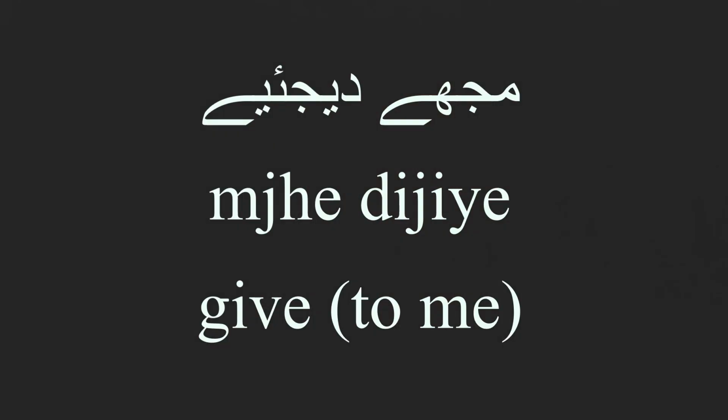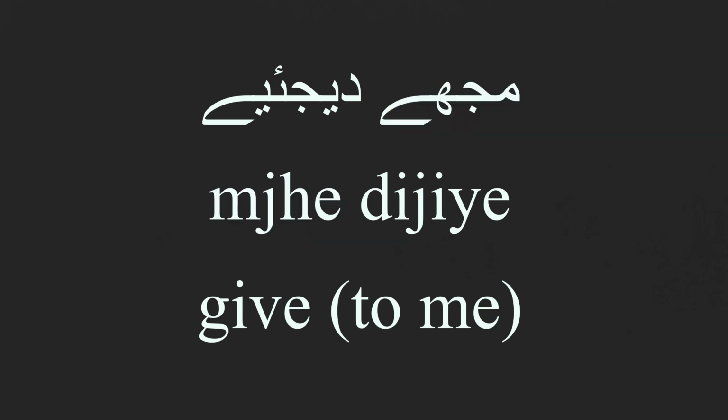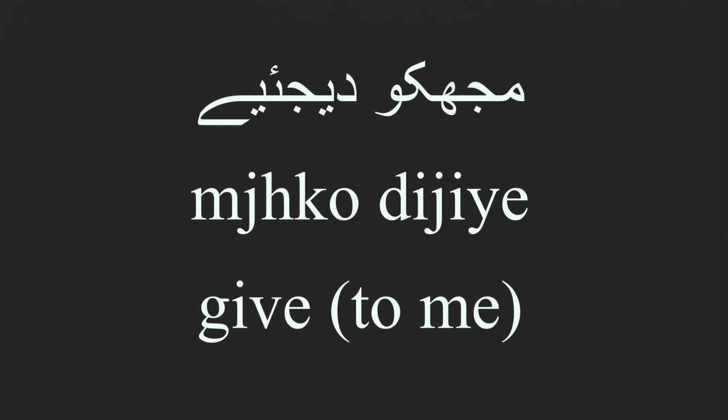दीजिए, मुझे दीजिए. Give me. मुझे means me, to me. मुझे is to and me combined together. मुझे and मुझको is the same thing. You can say मुझको दीजिए or you can say मुझे दीजिए. Many students ask me what's the difference between मुझको and मुझे. It's the same. मुझे flows better though. So मुझे दीजिए. मुझे दवाई दीजिए.